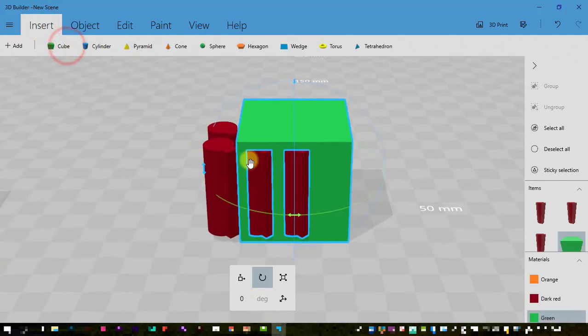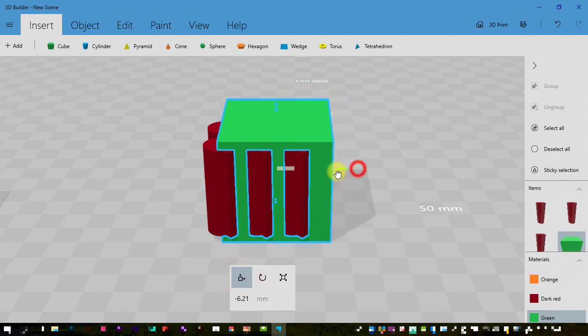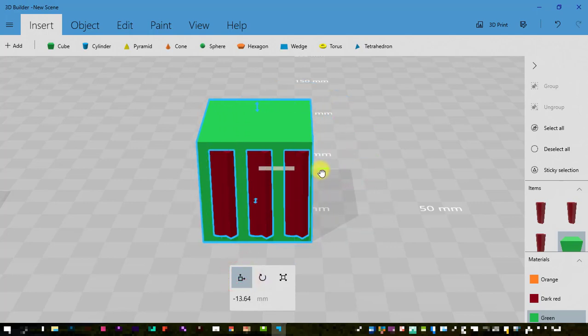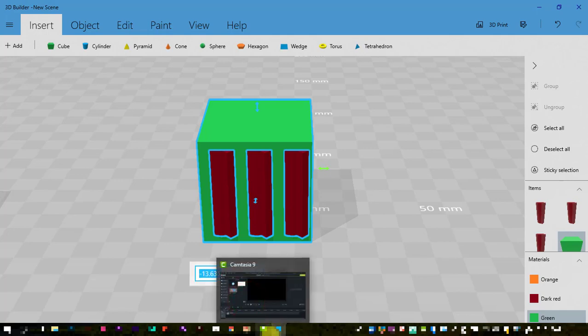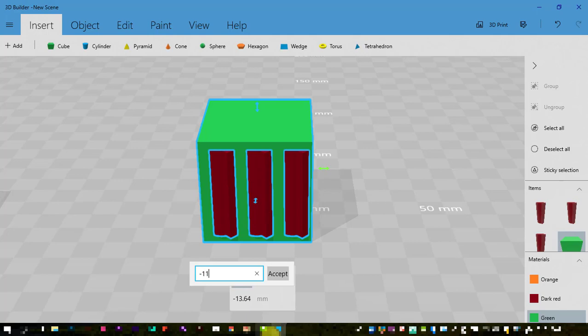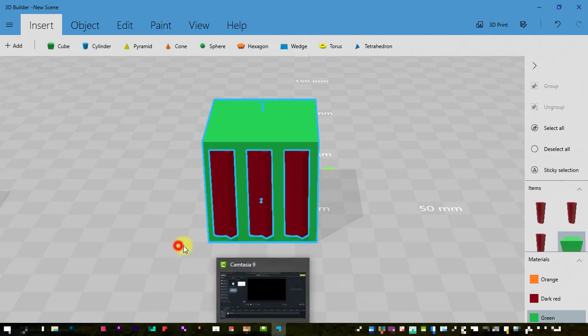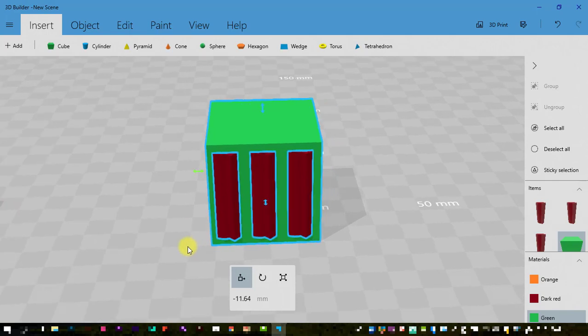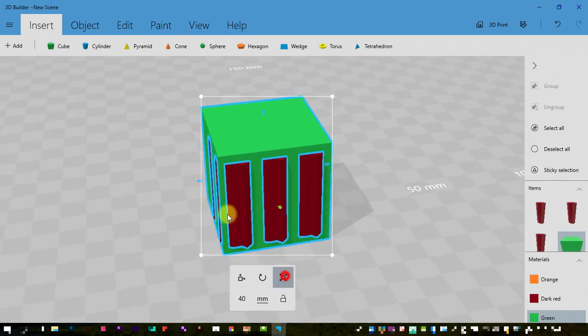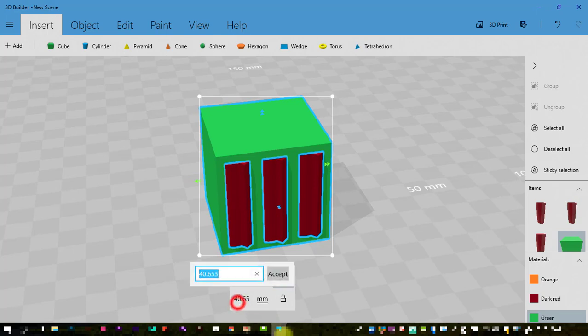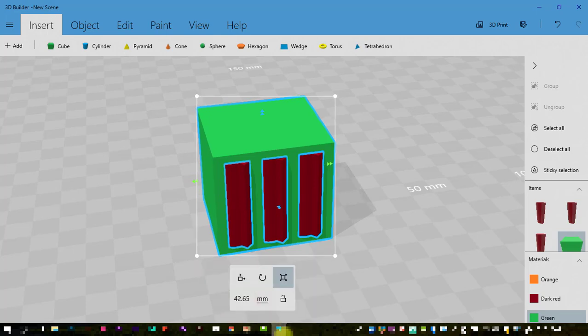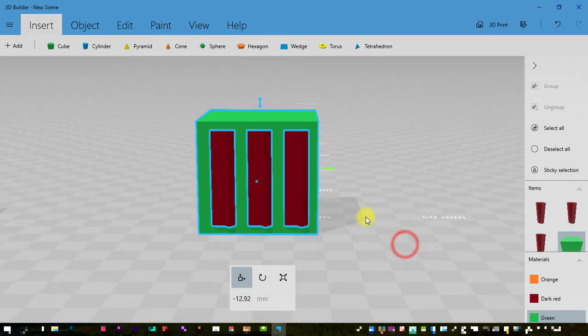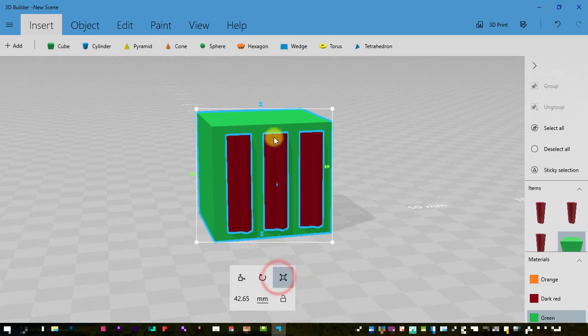Okay, for the next part, I'm bringing in a cube and I'm going to position it centrally over my pen caps. Okay, that looks good.